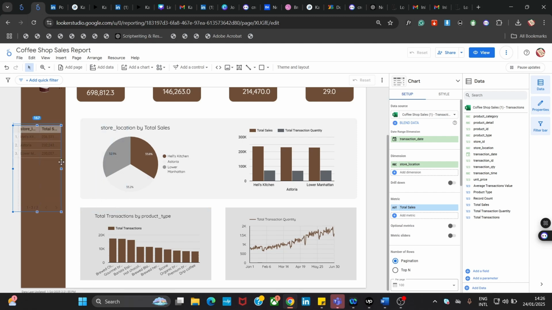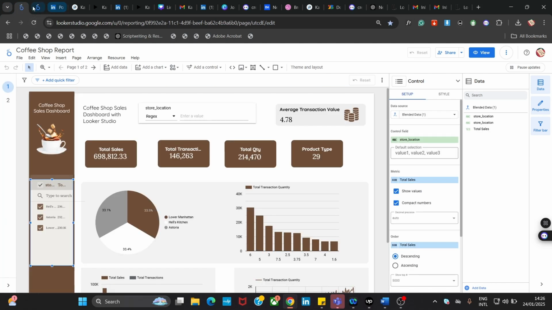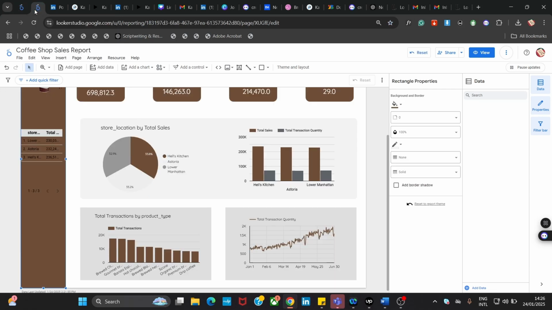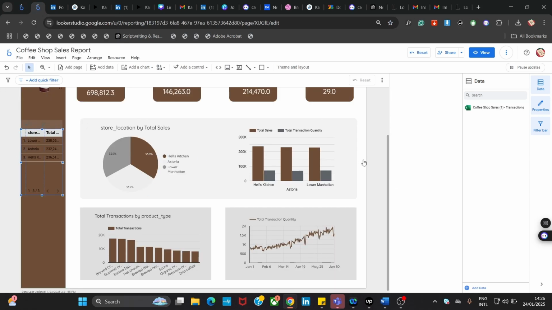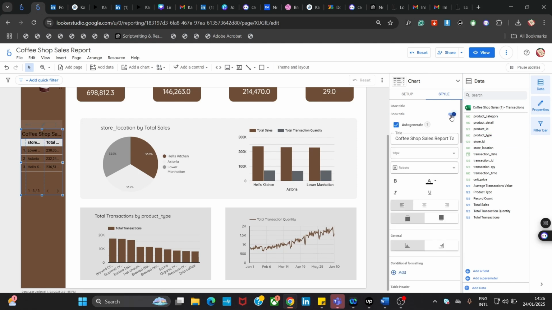Then let's just try seeing how we can reduce this. And we can reduce this a bit then. So we just have to go ahead and style this.